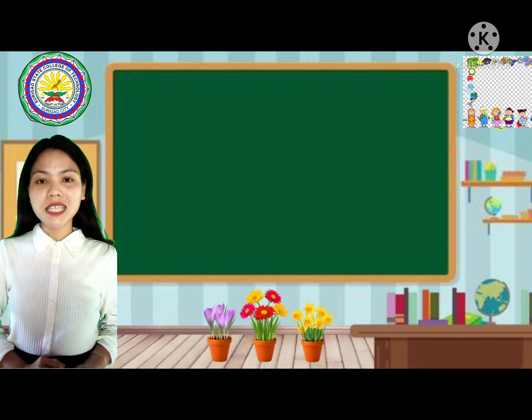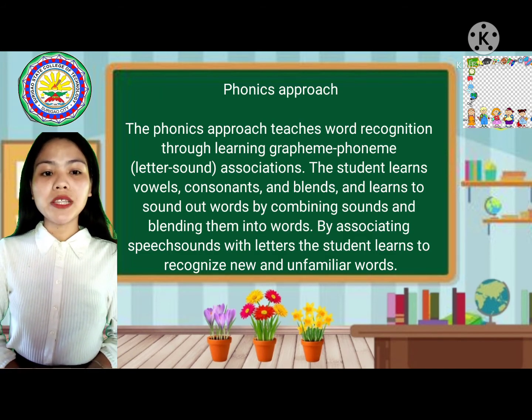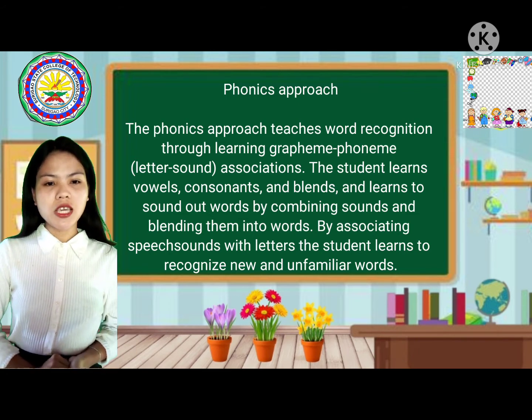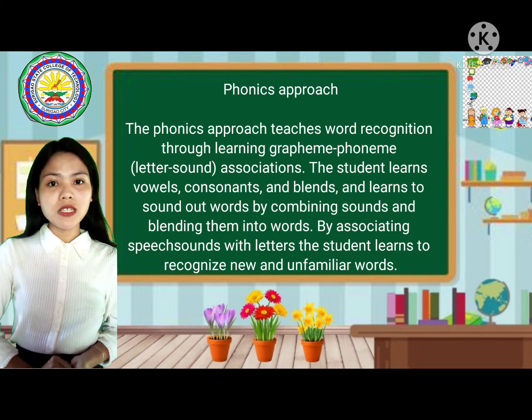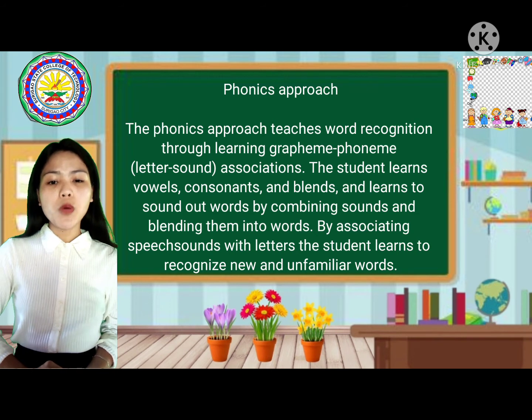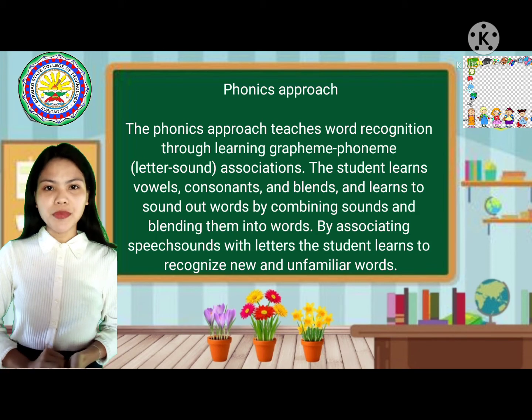The first one is the phonics approach. Phonics approach teaches word recognition through learning grapheme, phoneme, and letter-to-sound association. The student learns vowels, consonants, and blends and learns to sound out words by combining sounds and blending them into words. By associating speech sounds with letters, the student learns to recognize new and familiar words.